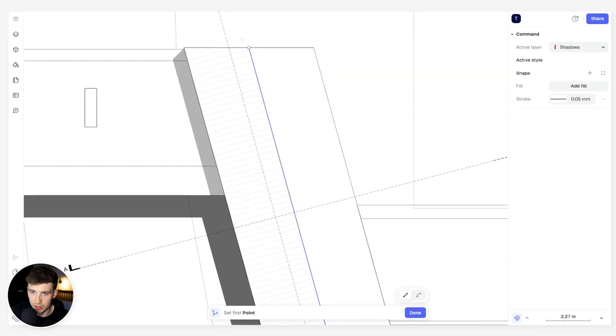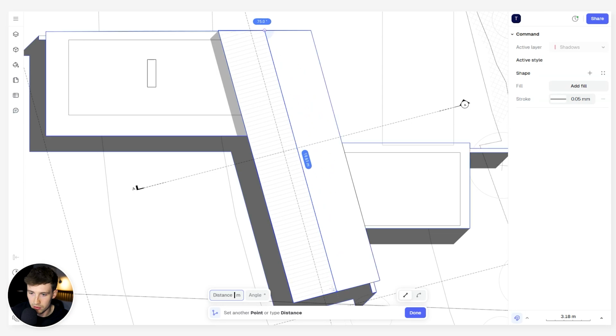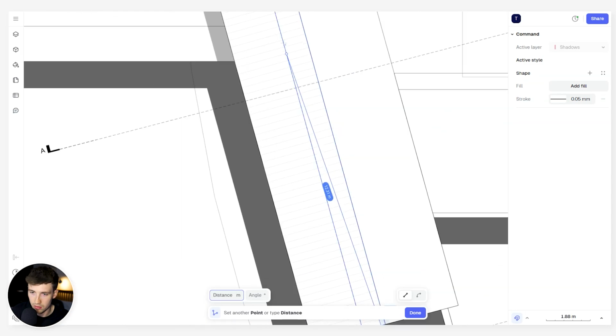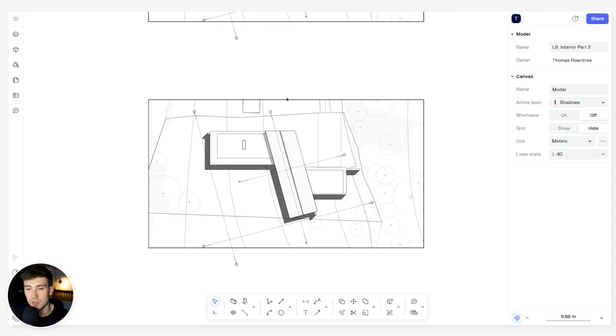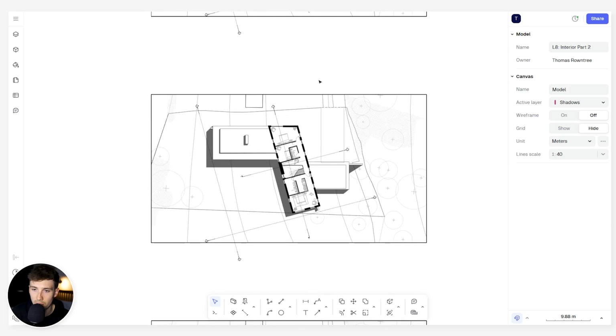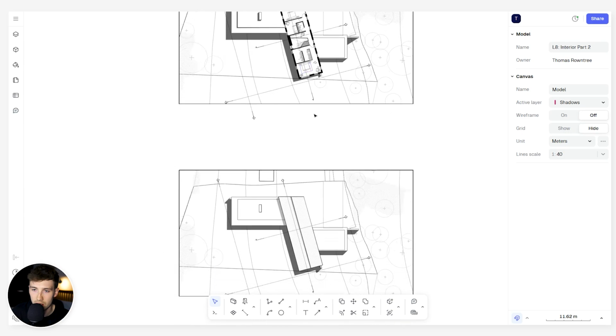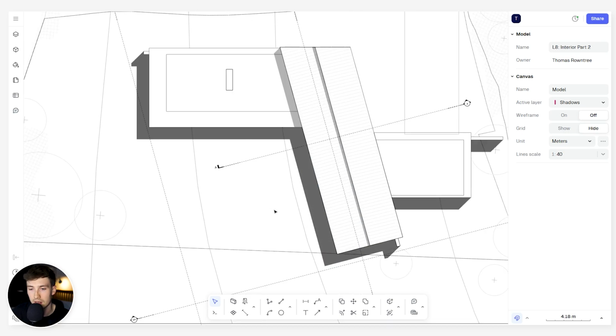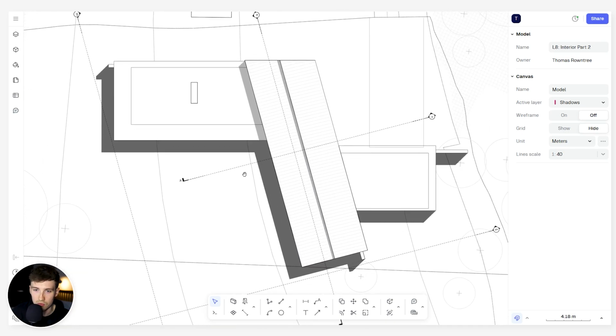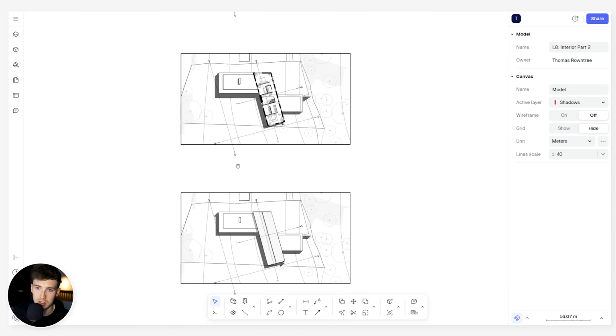And then at this point, we can also indicate the slope by adding a maybe subtle shadow. And now the roof plan, floor plans are starting to come to life. You can see the shadow adds much more depth and quality to the drawing, just making it pop significantly more.